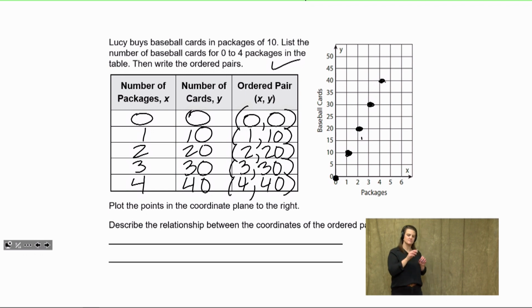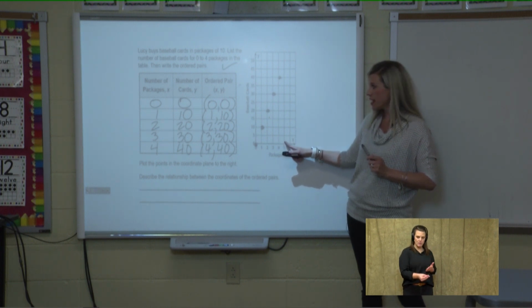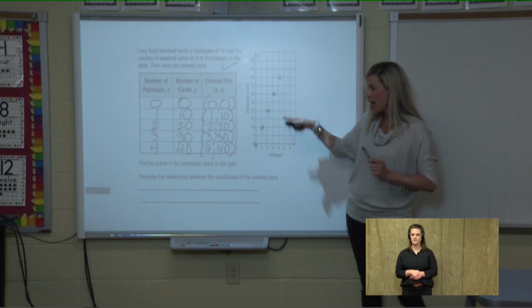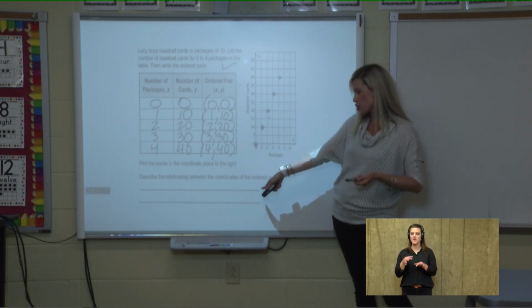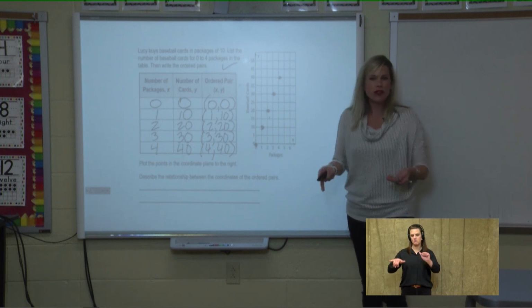Sorry about that, it's so hard to see when I'm on the side. Now, what do you notice? Do you notice that the more packages we have, the more baseball cards we have? That's exactly right. All right, so it says, describe the relationship between the coordinates of the ordered pairs. What's our relationship?